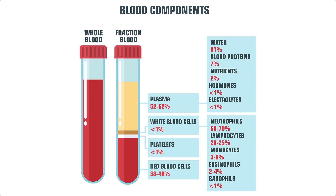Blood is composed of three different parts. The first is plasma, a straw-colored liquid that forms the largest part of the blood, making up about 54% of the total blood volume. The second part consists of white blood cells and platelets, which play a crucial role in immunity and clotting and make up only about 1% of total blood volume. There are many types of white blood cells called leukocytes, and they are key to our immunity — fighting infections, triggering allergic reactions, and removing foreign bodies from the blood. Platelets are important for blood clotting and are cell fragments produced in the bone marrow from larger cells called megakaryocytes. Platelets lack a nucleus, so they only last in the body for about 8 to 12 days.